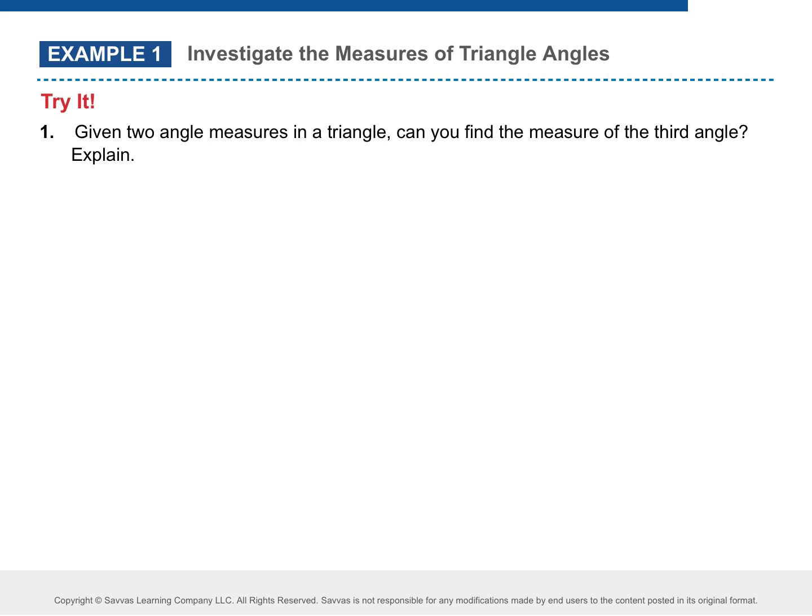The question says, given two angle measures in a triangle, can you find the third angle measure? Talk with someone sitting next to you. Can you do that? All right, raise your hand if you think yes. Raise your hand if you think no. Raise your hand if you're not sure.